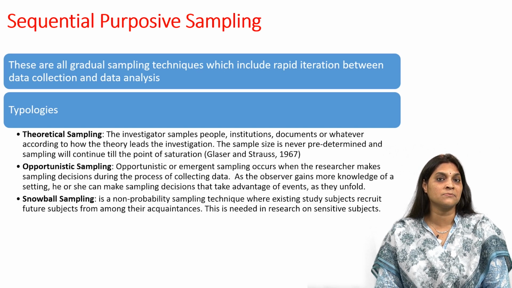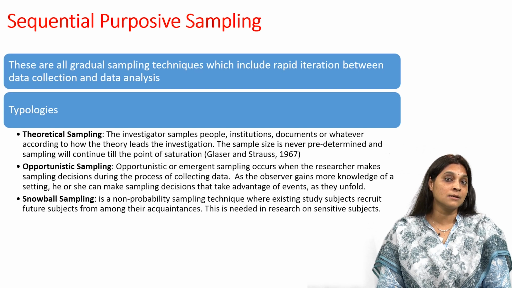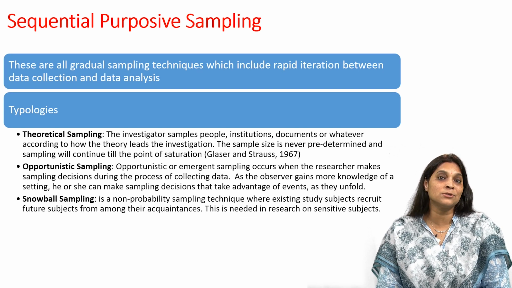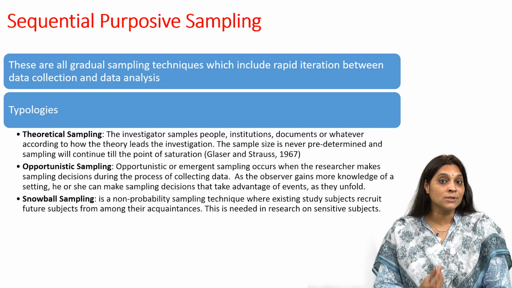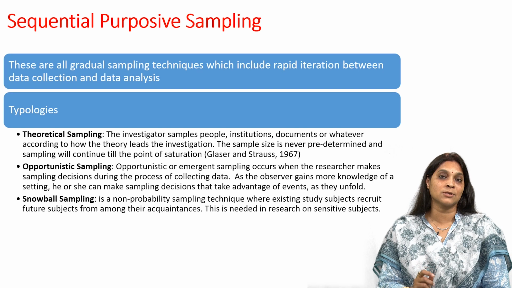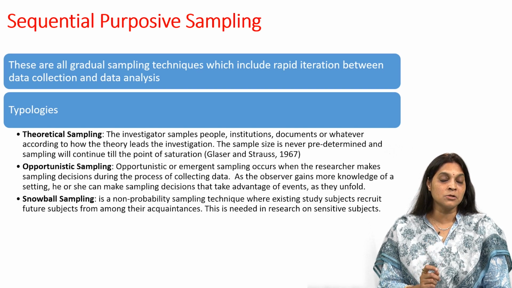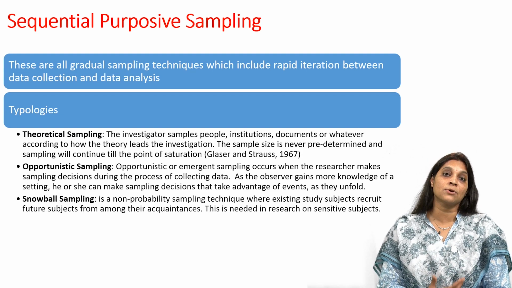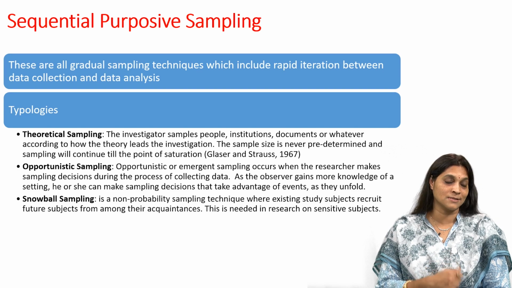And during the process of data collection, you understand that women in a certain age group have a tremendous propensity to be bullied in the organization that you are wishing to base your study on. So then that is an opportunity for you where you wish to collect more data from women of that particular age category. So it is by accident, or it is something that emerges during your data collection process and which gives you an opportunity to collect data. So that is opportunistic sampling.